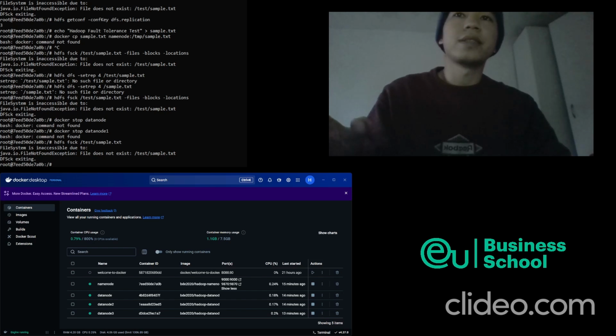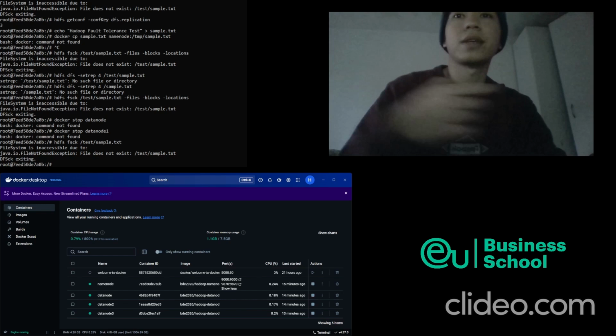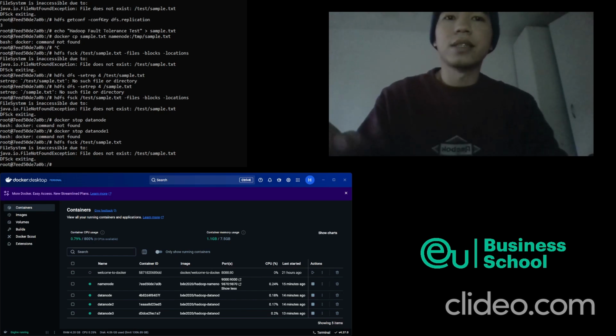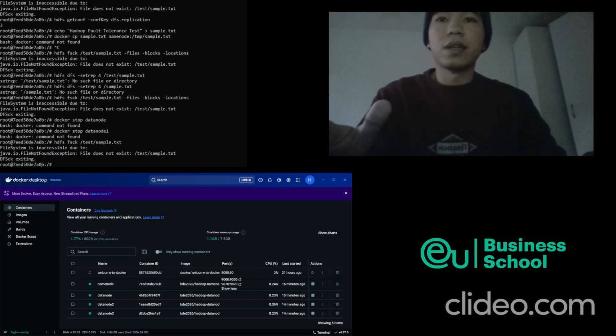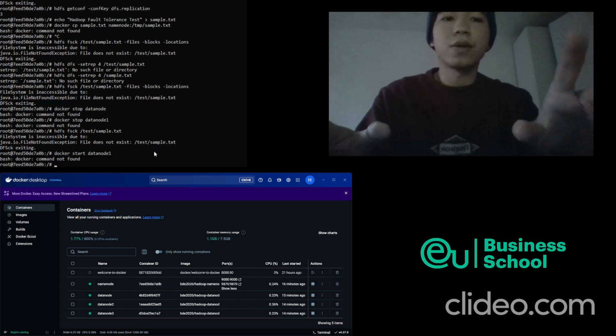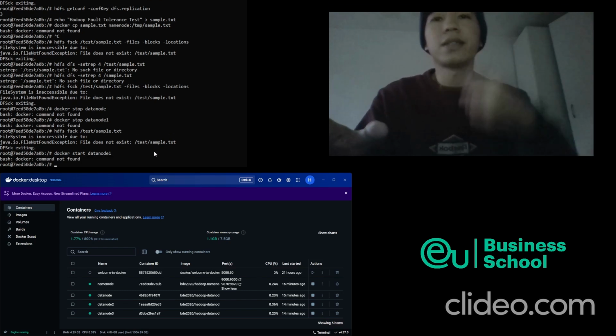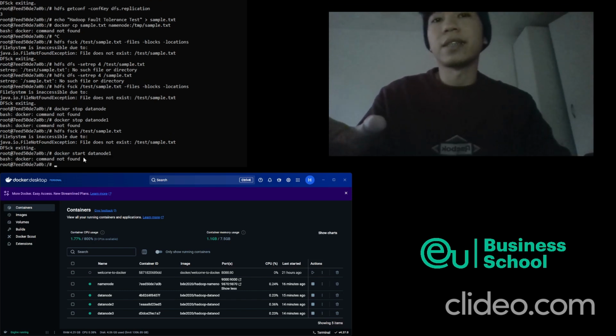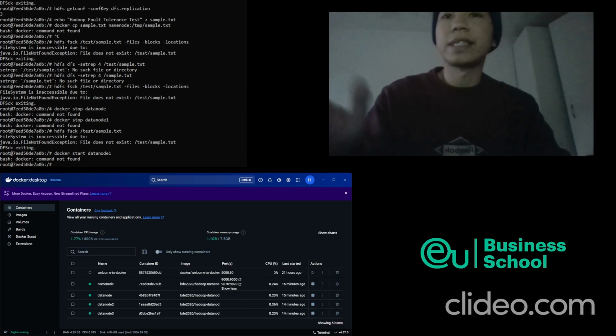And after you know that it exists, you can start the data node again with this exact command, docker start datanode. So if you type it like this, your data node will start again. It will run again. No longer deactivated. It's now reactivated.